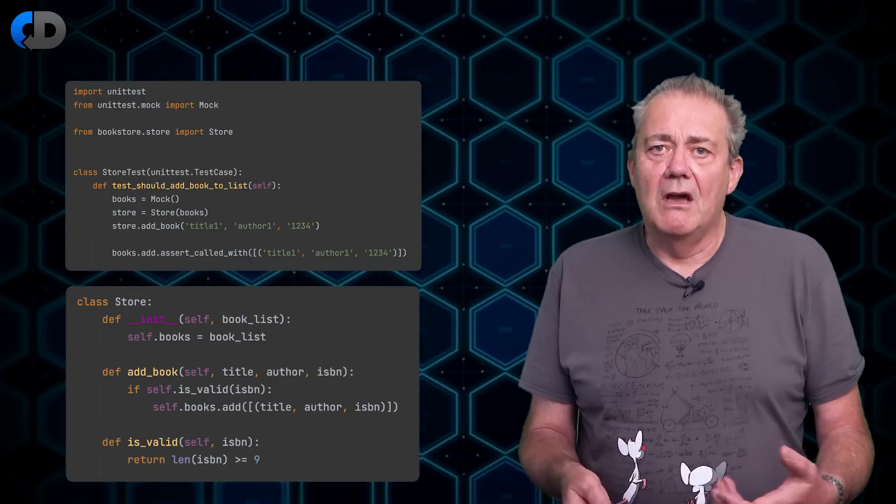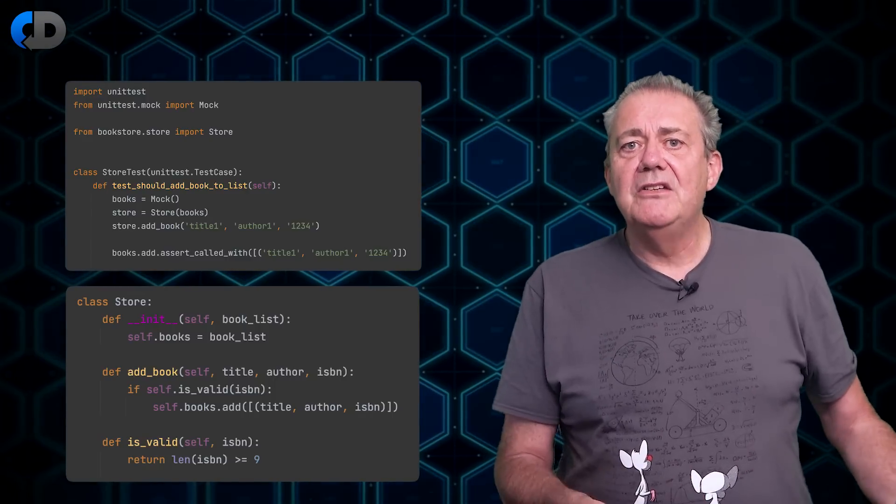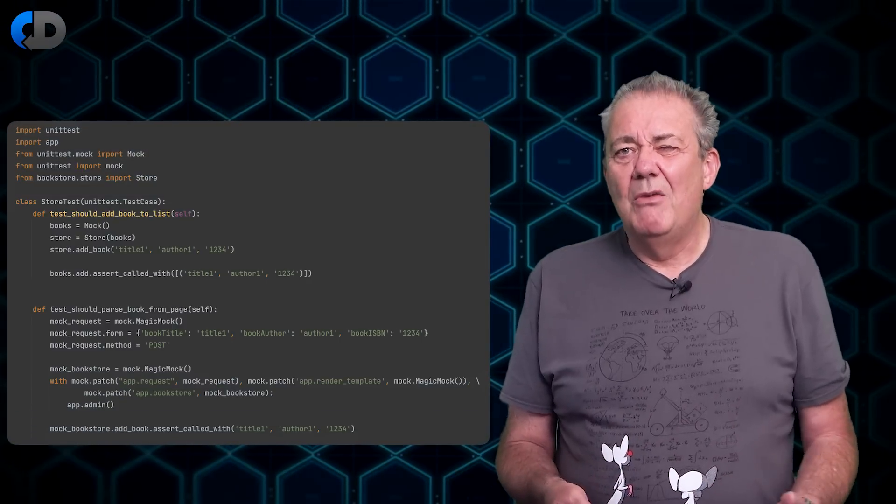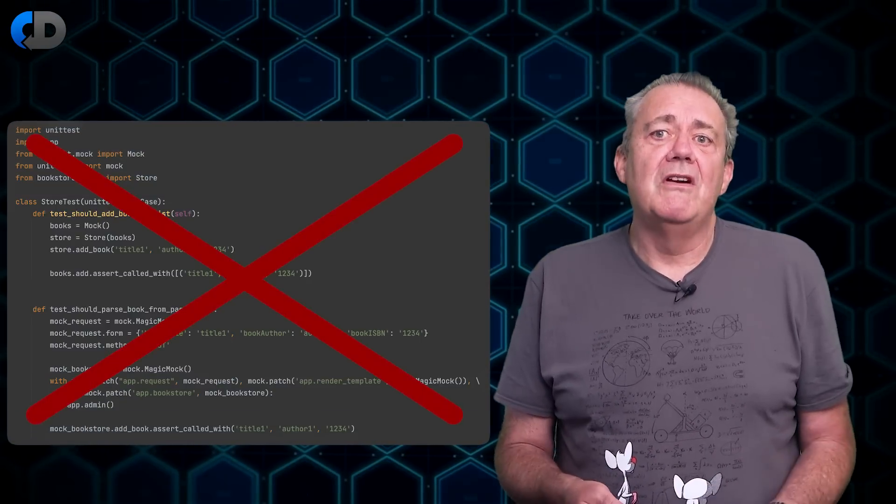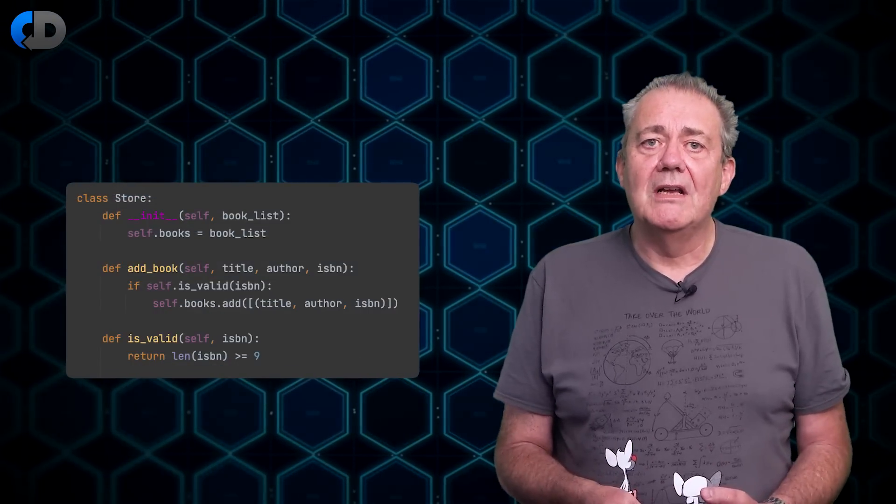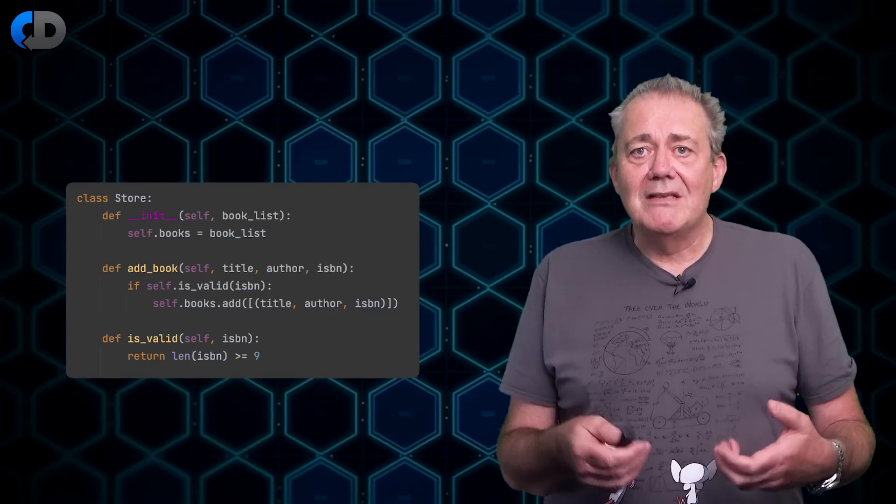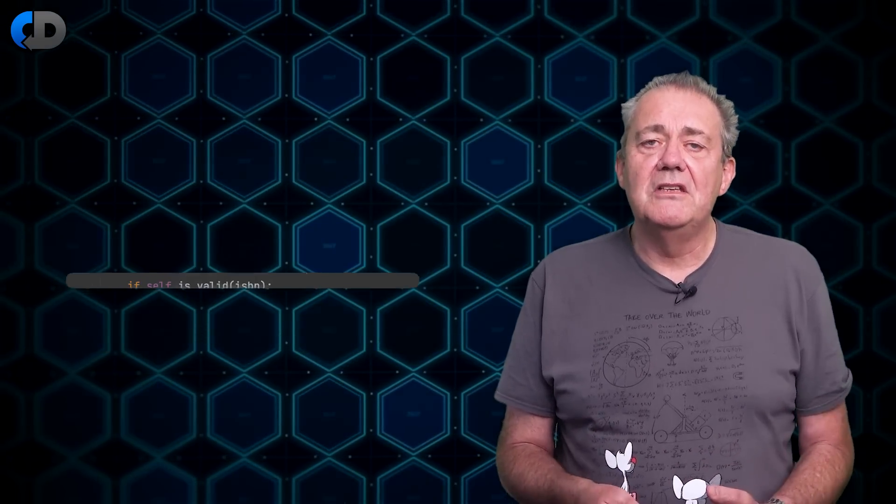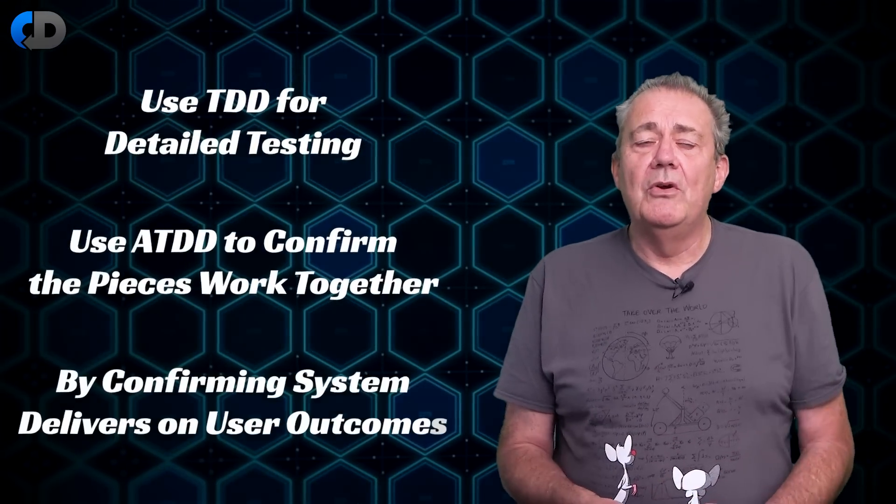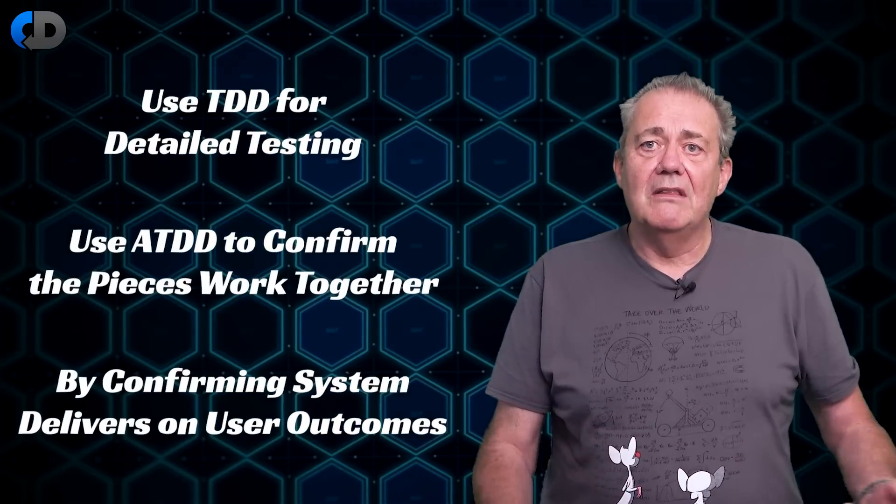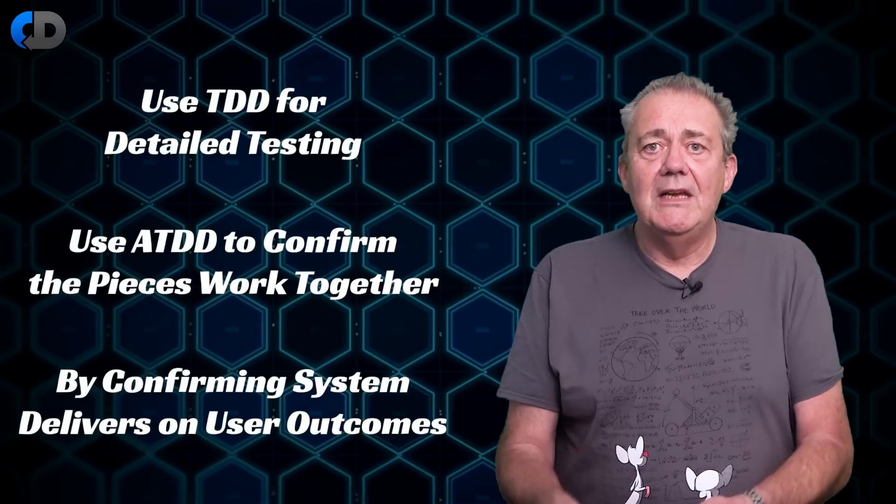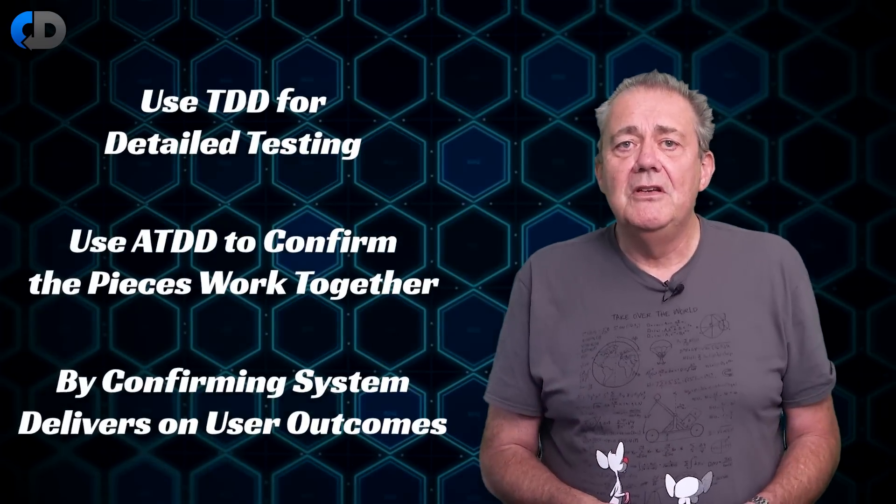I could still write an over-mocked unit test for the plumbing at the edges of my system if I really wanted to, like this, but most of the time I wouldn't bother to be honest. This code doesn't do very much now. All that I really care about for this code is that the pieces are assembled correctly. So I think this is better done as part of an automated acceptance test rather than as a unit test. In the acceptance test, I'll deploy the application as it will be deployed into production and confirm that it all works together. I can check that I'm getting real posts from the website and that the DB has really been initialized properly and then updated with a new book and so on.